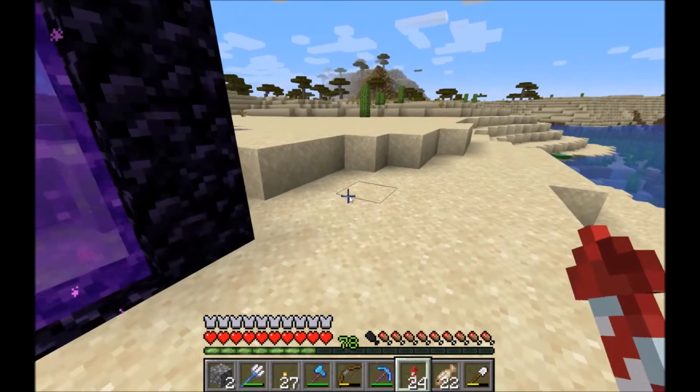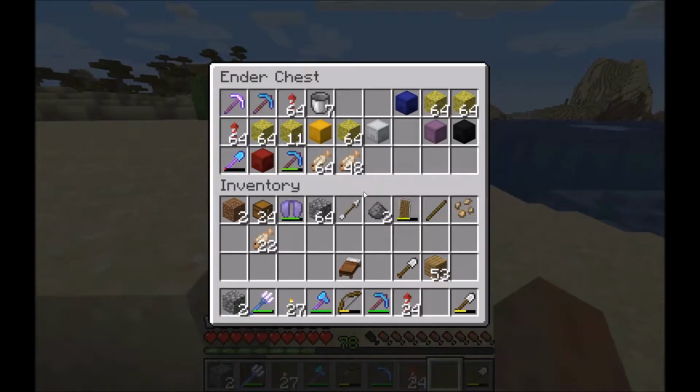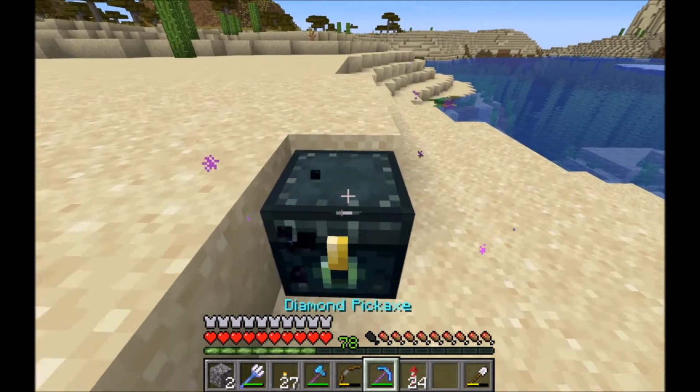I think it would be better if we see some of the villages around here though, and then we can go to the nether later. So my elytra is already in my inventory.